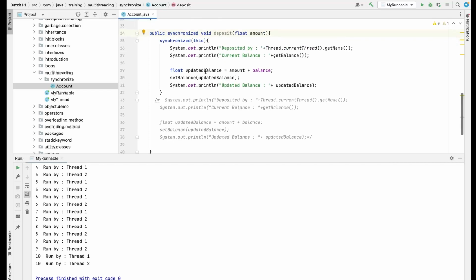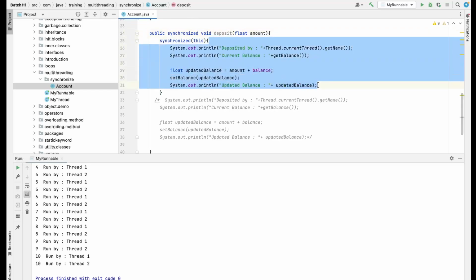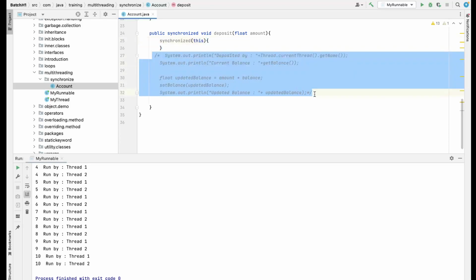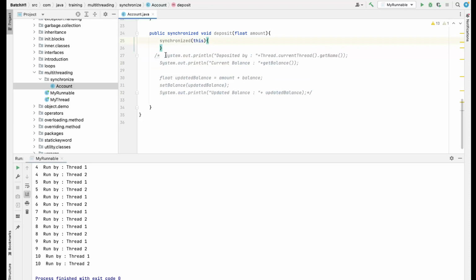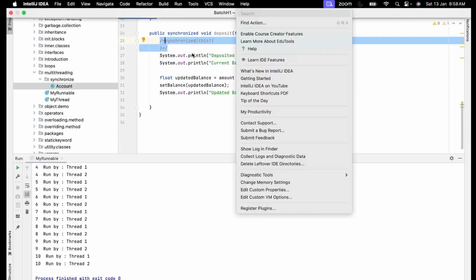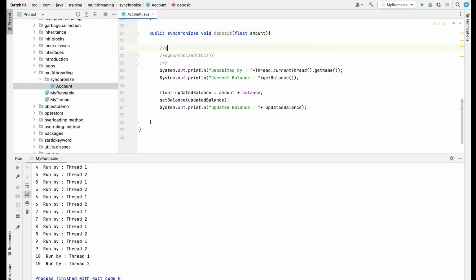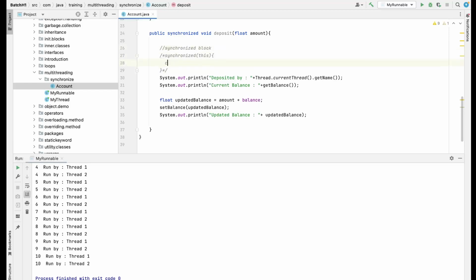So let's go by the previous approach. I'll remove this piece of code from here and I'll uncomment this one. So this was as easy as this. You just have to make your method synchronized. I'll comment out this so that you at least remember that there is a synchronized block, something like this. Synchronized block of, and here you write some code.